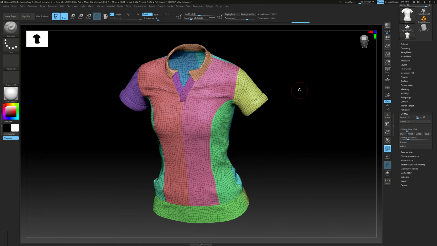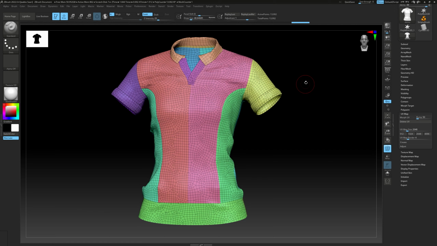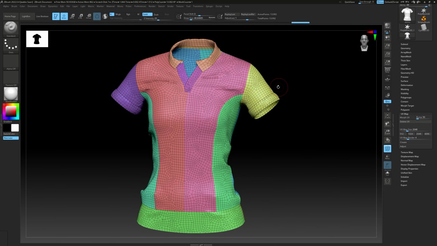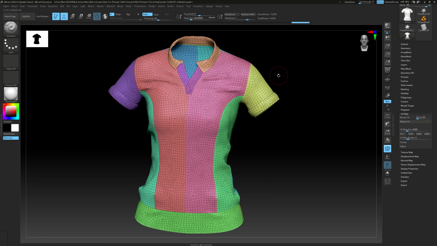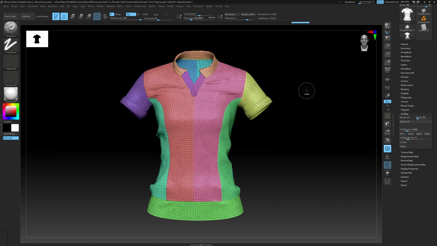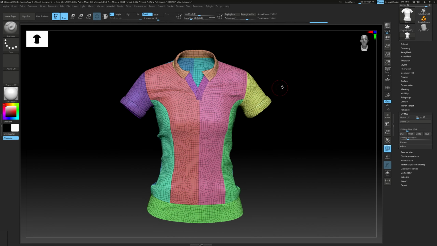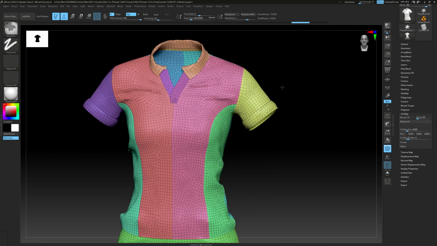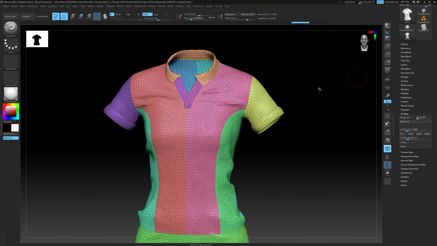What this means is that during the process, if we lose our UVs, we are fine because we still have the polygroups. If we lose the polygroups also, then we are kind of messed up. So don't mess up your polygroups. Whatever you do, don't just go there and, whoops, don't do this. If you do Control W, you can actually polygroup stuff. Alright, so now we have this.